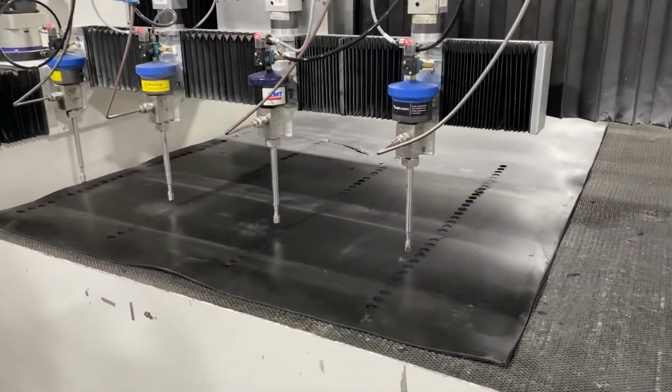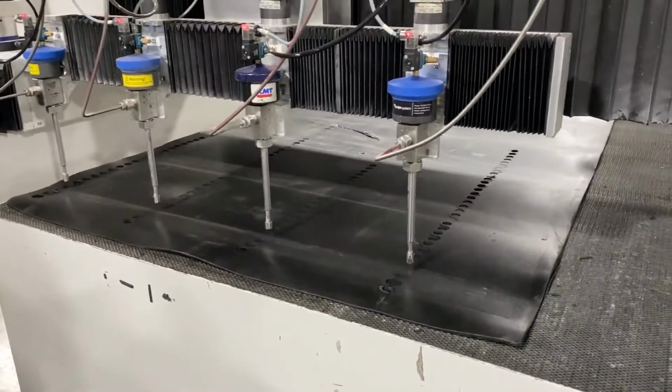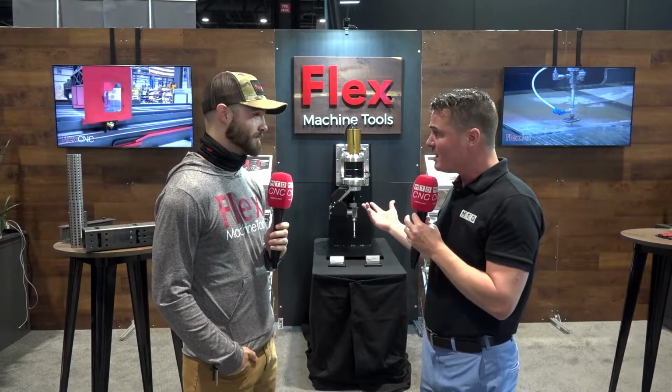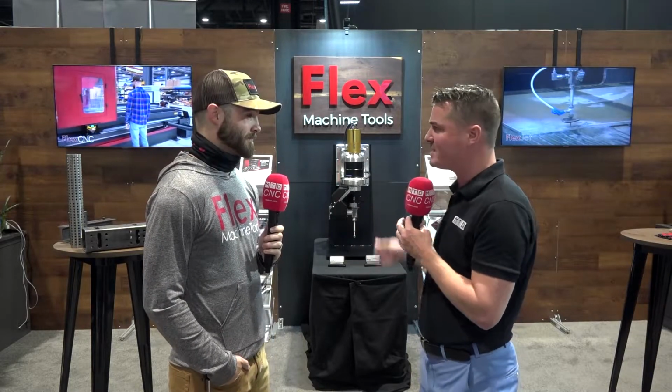So, well, let's talk about the products that you have here and what you're doing. This looks like a 5-axis waterjet spindle of some sort that's going to go on a machine. I'm very familiar with Yaskawa. However, I don't see the machine that goes with it. So let's talk a little bit more about this 5-axis head we're looking at here.